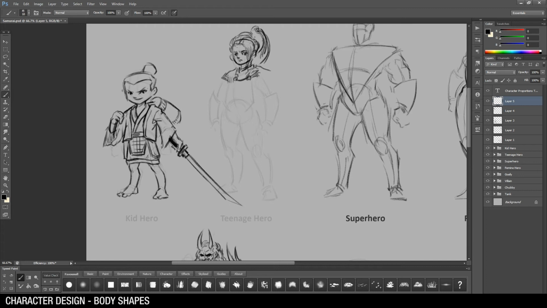Moving on to the teenage hero, I wanted to do a female character for a change. And since she's a kid, I'm trying to keep it as PG as possible.